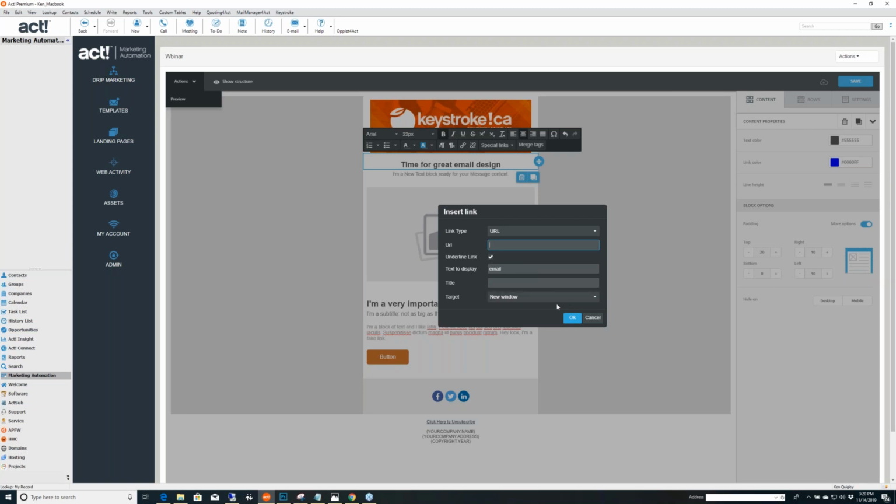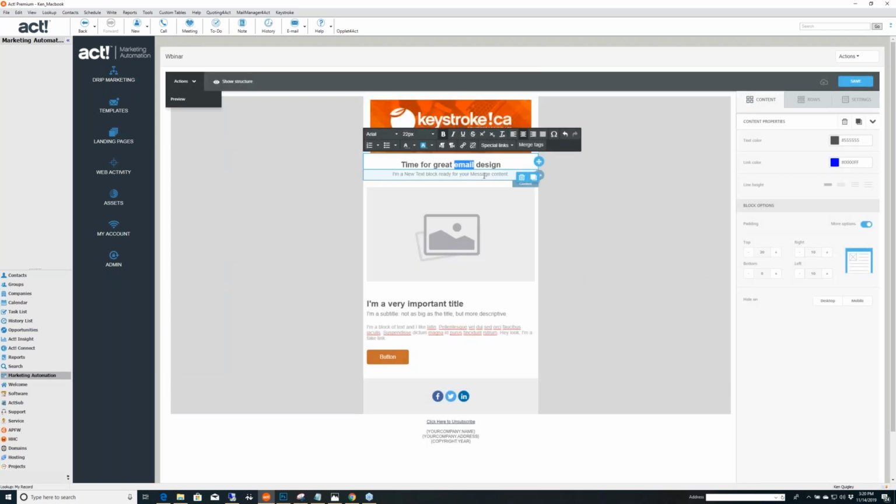Okay. Now, the last option, whenever you select a hyperlink, is do you want to have a new window? A new window, as opposed to just replacing what you're looking at, will actually pop up a new window. I'm not going to spend a lot of time on that because that's pretty standard with all of them. Okay. So those are the basic text options as you're editing. Anyone that's worked in Word is going to be familiar with these options.